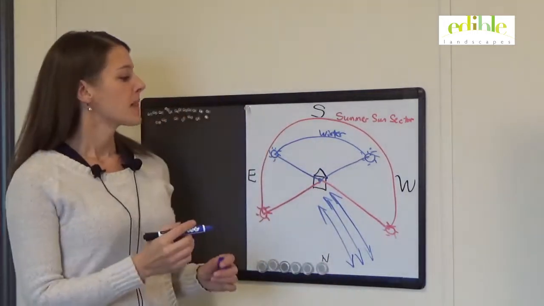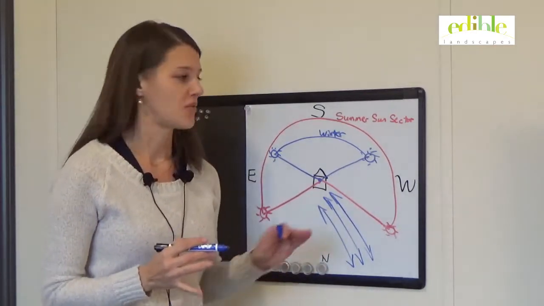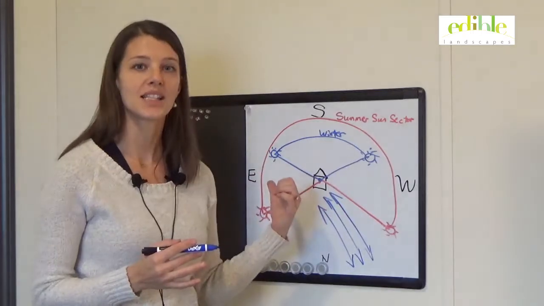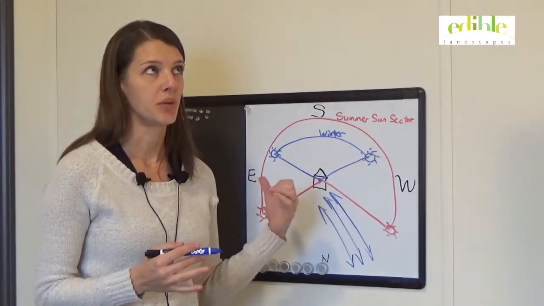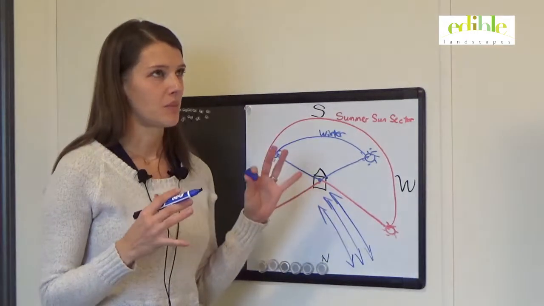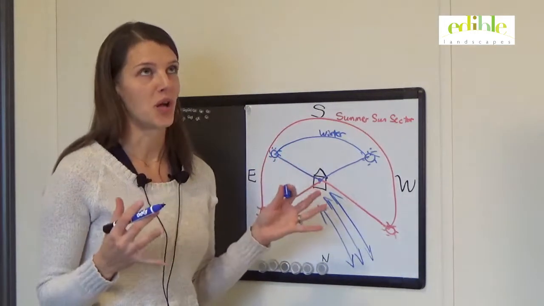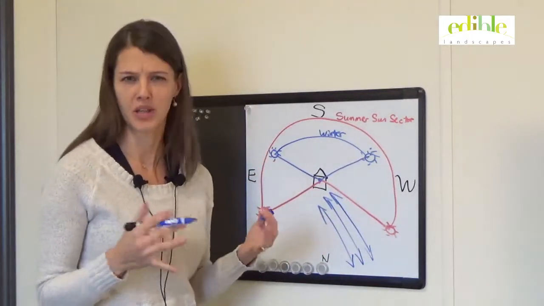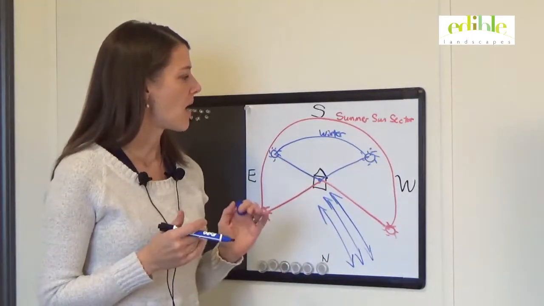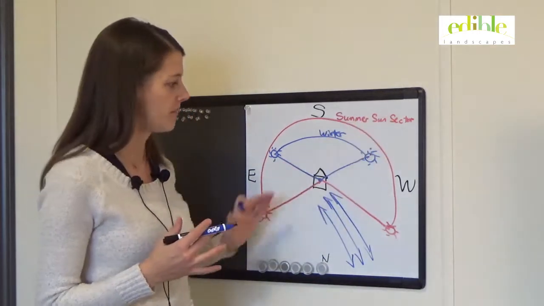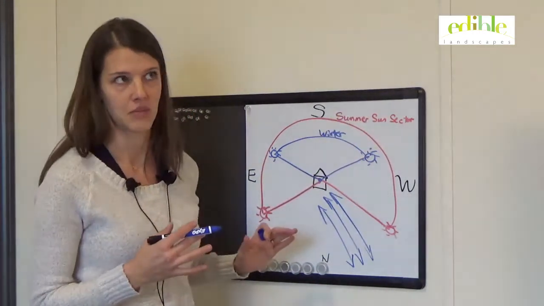The only time that I've noticed that it ever blows straight from the east or straight from the west is if it's blowing at 100 kilometers an hour. The only time that it blows 100 kilometers an hour is when it's coming straight from the east or straight from the west. It's really kind of interesting. I haven't noticed any times at all where the wind has come in this direction.